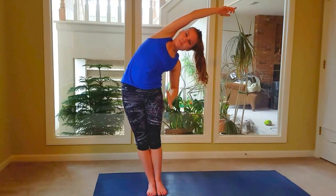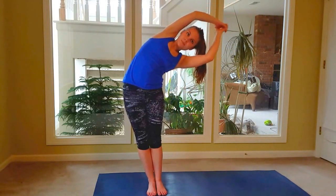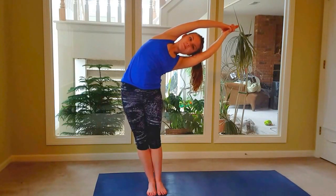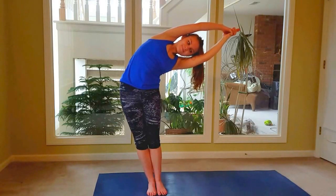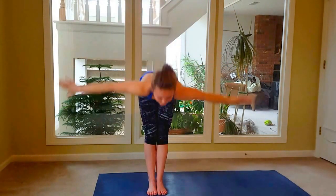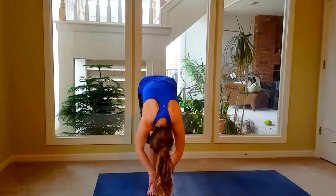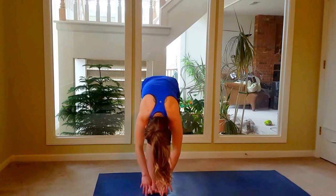Feeling that nice openness through your side body, your spine. Again, legs are firm, opening your throat and keeping your biceps by your ears. Really reach and stretch. 3, 2, and coming back up. Go ahead and start to take a forward fold all the way down to the ground. Letting all that go.